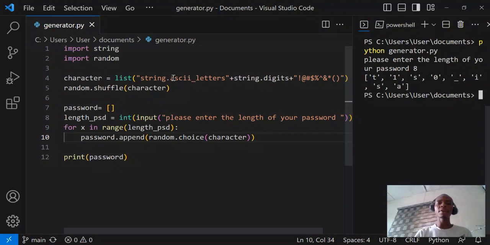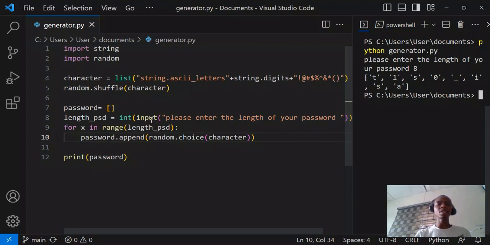I told you that this is going to give us the letters, let's say alphabet letters A to Z, and then this is going to give us this integer, positive integer, and then this is going to be the characters. We are going to mix them up here using this random.shuffle. After that, the password, we create an empty list, and in this password we are going to append. When we use this append, whatsoever we choose from this list is going to be appended to this empty list here.